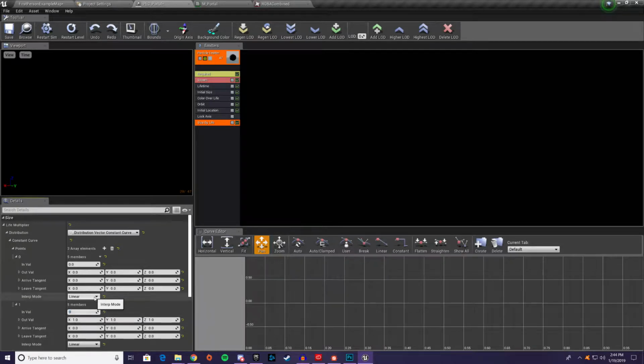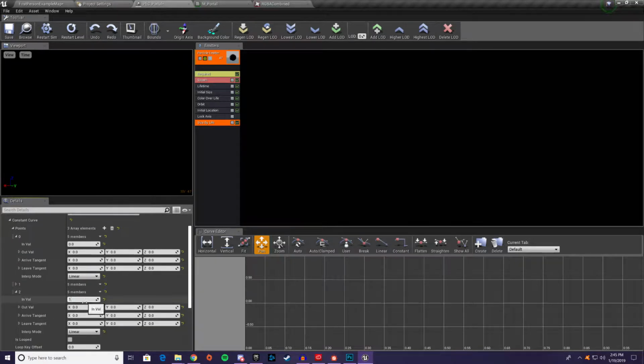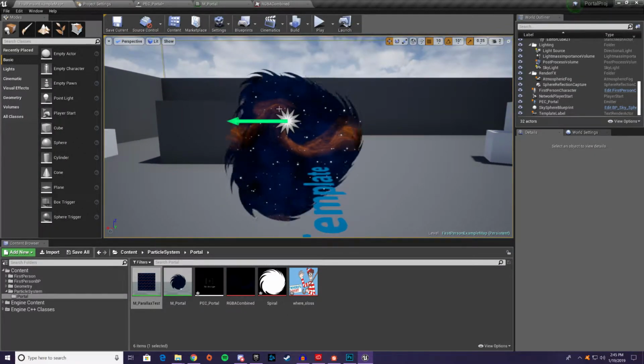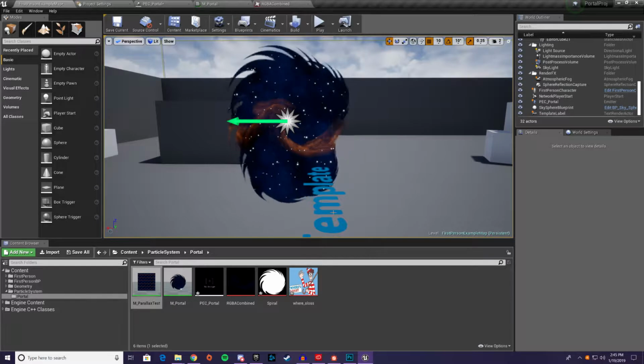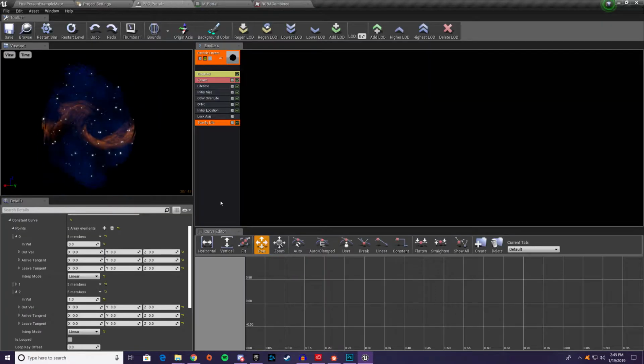The second point will be at time 0.5. It'll be 2, 2, and 2. And the third point will be at time 1, and it'll be 0, 0, 0. So they start small, get big, and then get small again. Or start scaled all the way to 0, essentially.